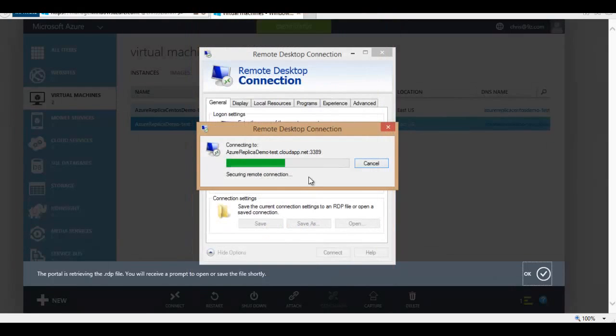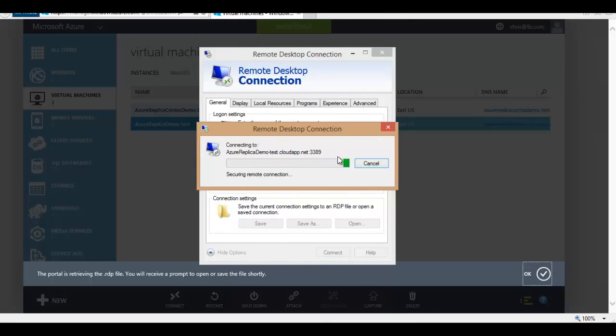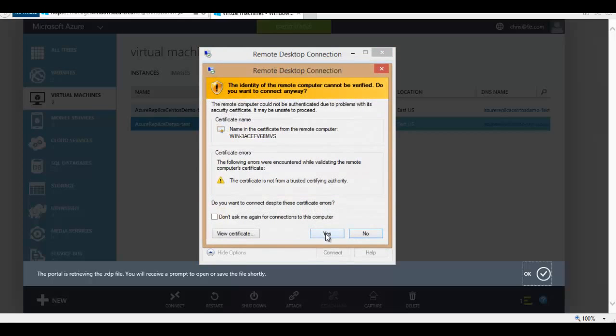And click OK. And we should be able to just remote desktop straight into, didn't like my username and password. Let's try that again. /administrator. And maybe I used a different password for that virtual machine. If I did, I may not be able to remote desktop into it. No, it looks like it's going to take it this time.